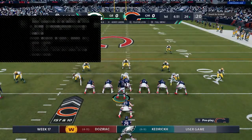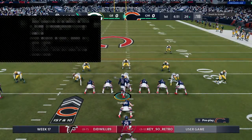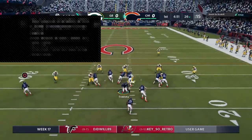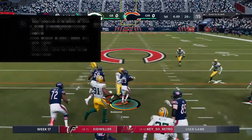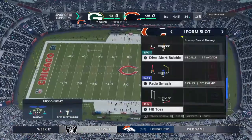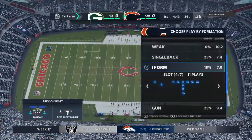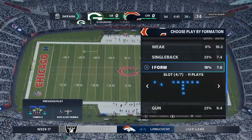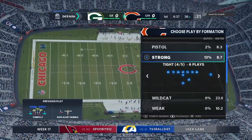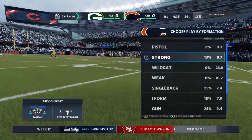Trubisky brings the Bears up, 1st and 10 at their own 26. The first carry for the shifty Tariq Cohen. Give him 10 yards on the pickup, and that'll bring up a second and just about a few inches here. To make the tackle. Seemed like a couple sets of eyes were on the quarterback, so he decided, hey, I'm going to hand this off. Got a good gain out of it.